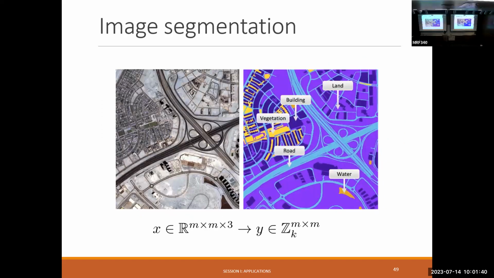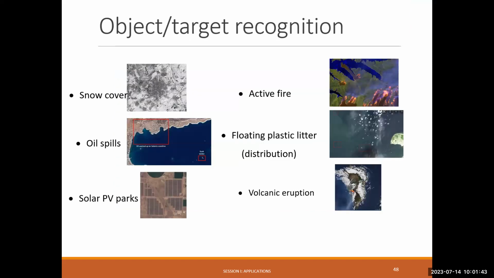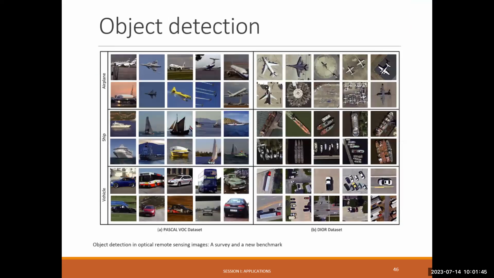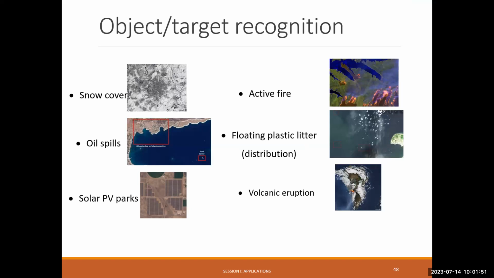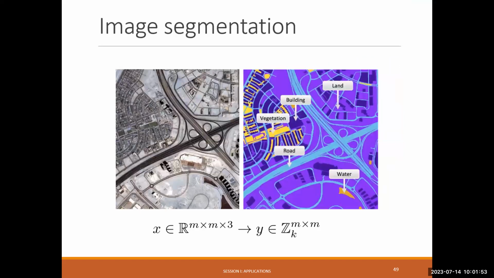One of the other standard techniques is, in this scenario, take an image and find me boats or planes or clouds or oil spills and volcanic eruptions. Another scenario is, take an image and tell me for every pixel in this image its class. So this is a problem of segmentation. In segmentation you take an image, for example RGB, so n times n times 3, and you assign every pixel to a specific class. You produce a new image, also n times n, but each pixel is not an observation; it's an integer value from a consistent set of classes.